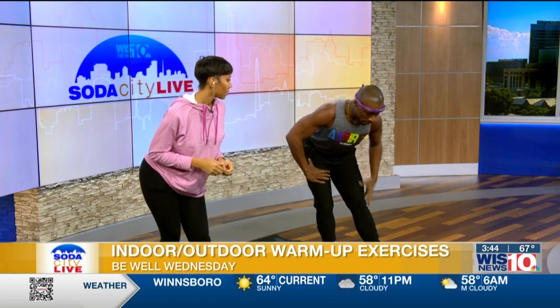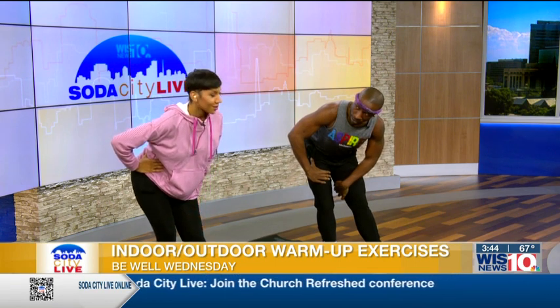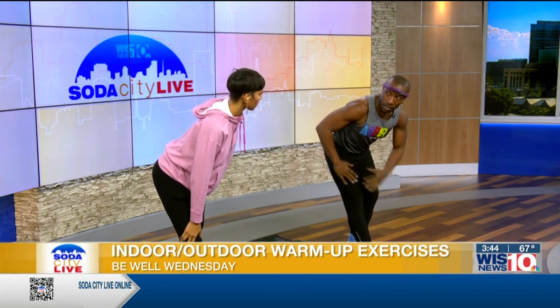What about after you're done exercising? Just as we need dynamic stretches to warm us up, we need static stretches to help cool us down. Static stretches involve holding a pose — adjacent to a yoga pose but not necessarily yoga. A good example is a hamstring stretch. The quick movement from the toe tap was dynamic stretching; holding a stretch like this is static stretching, which is preferred when you're done with your workout.